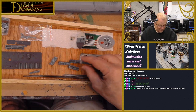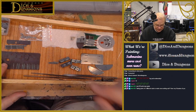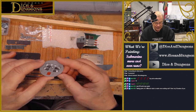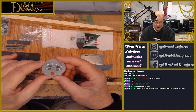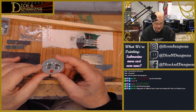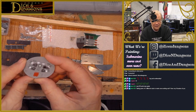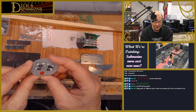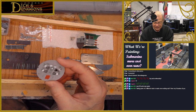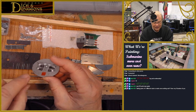Depending on how much time there is, and how the cleaning up of these parts goes, I might go back to this. I don't need to get this done right away. This can actually go into the submarine much later. But I'm going to continue working on trying to get the dials to show. I had some success by putting felt-tip pen on the smoothed-down head of a nail and stamping it.